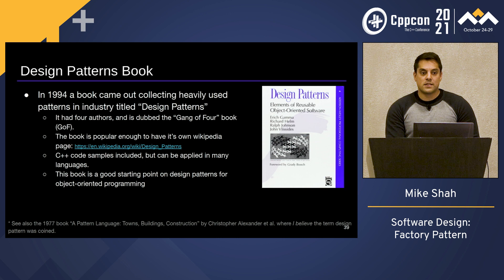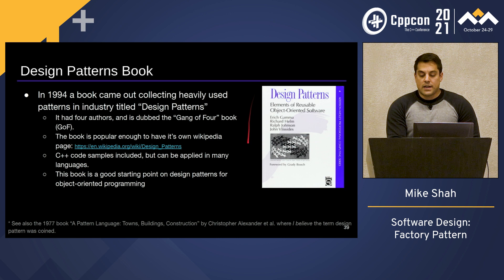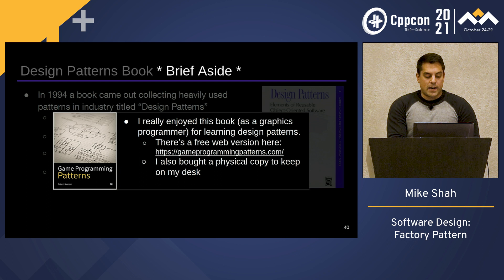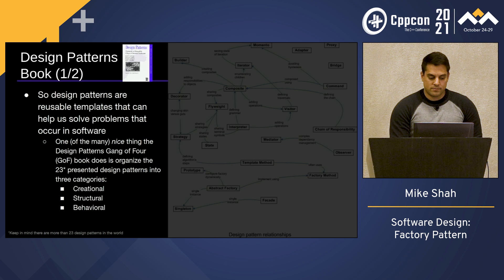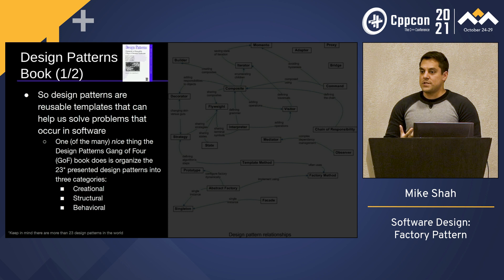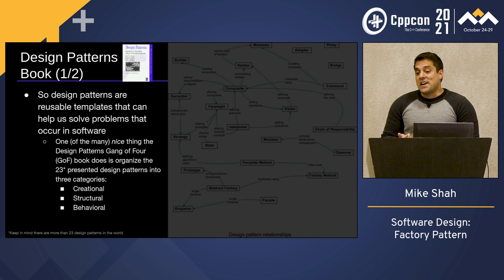Here's the famous Gang of Four book, Design Patterns — still relevant today, with lots of nice code examples. I also really enjoy this textbook by Robert Nystrom called Game Programming Patterns, which is freely available — but I've purchased a copy because I think it's great. It doesn't matter if you care about games or not; it does a nice job in the game domain highlighting the different patterns. The design patterns book gives us 23 patterns for solving problems that tend to keep showing up in software, and it's your job to identify the right pattern that fits your problem.